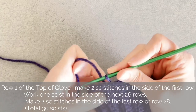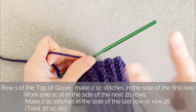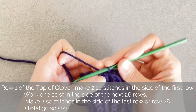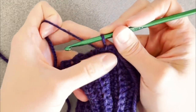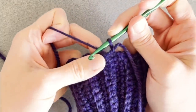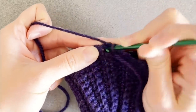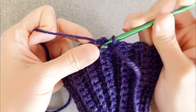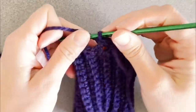We begin by finding this next row over, and we are going to be making two single crochet stitches on the top of that row. So I see the row where my loop is, next row, between those last two stitches here, inserting my crochet hook, single crochet one and single crochet two.